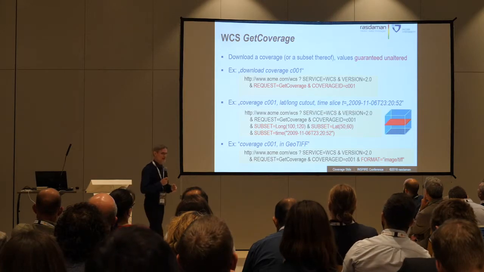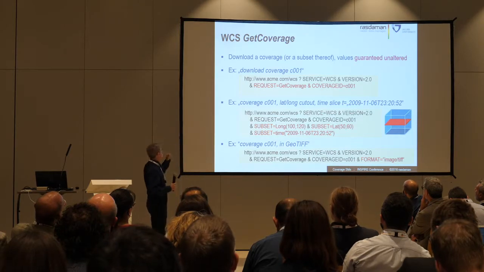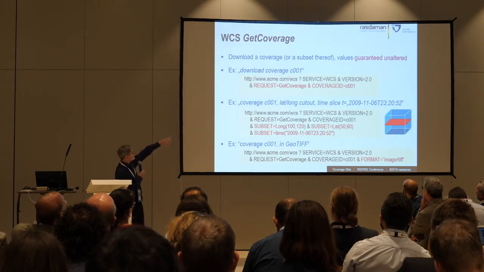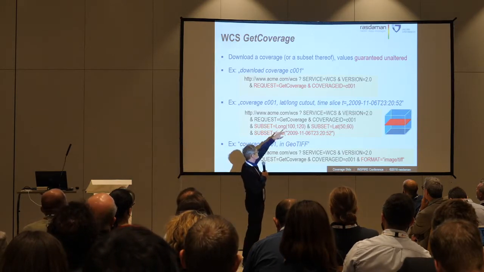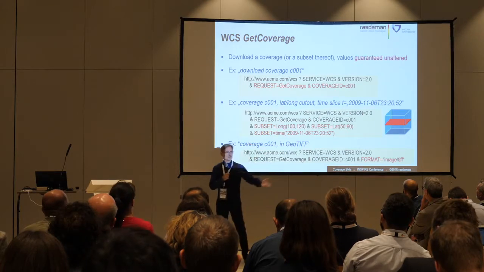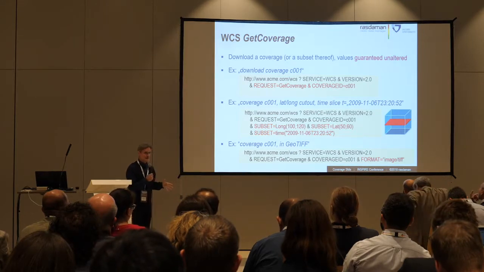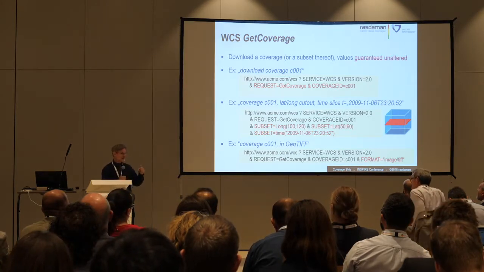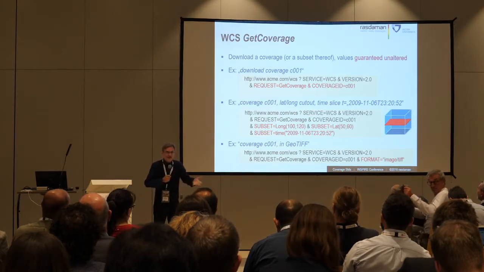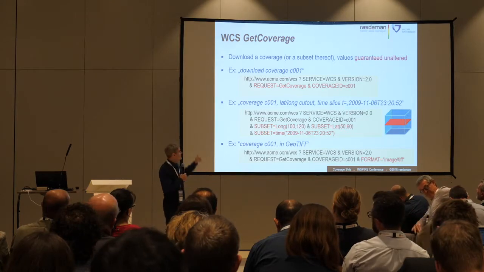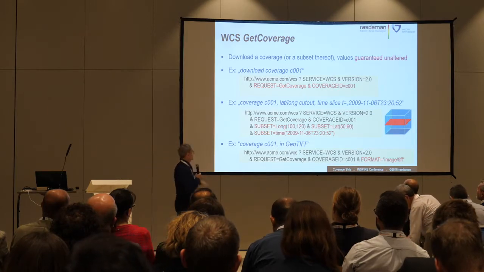Here's a concrete example. Sorry, going down to the level of web requests now for a moment. So actually, you would say request equals GetCoverage. That is the workhorse. And that coverage ID is what you want to get. So you can download that. By the way, these data you get completely unaltered. Why am I emphasizing this? Because a web map service, for example, delivers an image. You cannot feed that into a WebGIS. Think about elevation data. You would get color values. No GIS can handle that. Here, you get the elevation values unchanged. So a WebGIS can digest that.